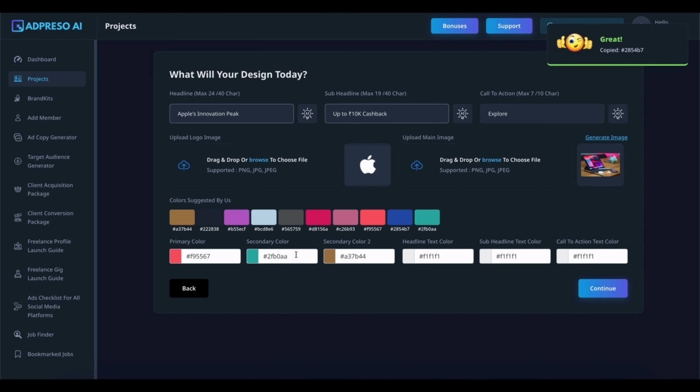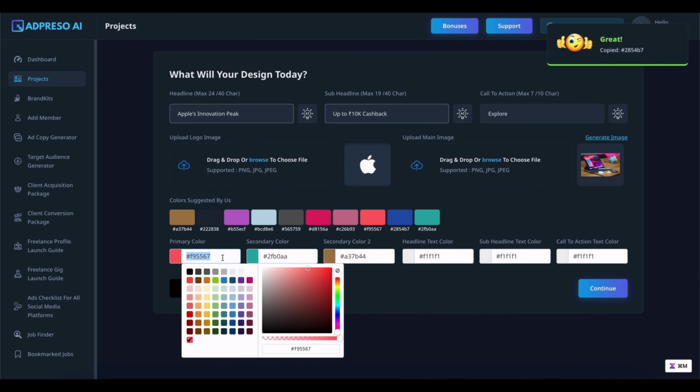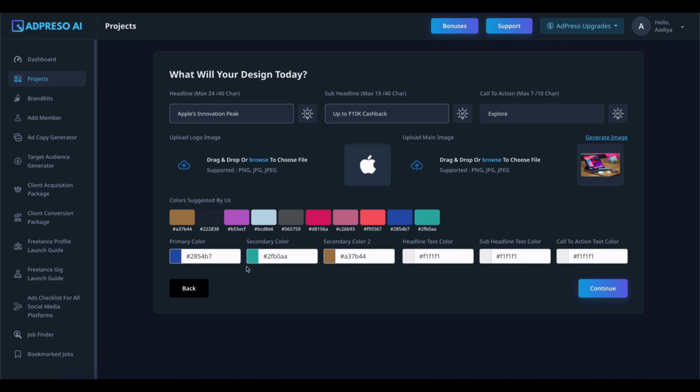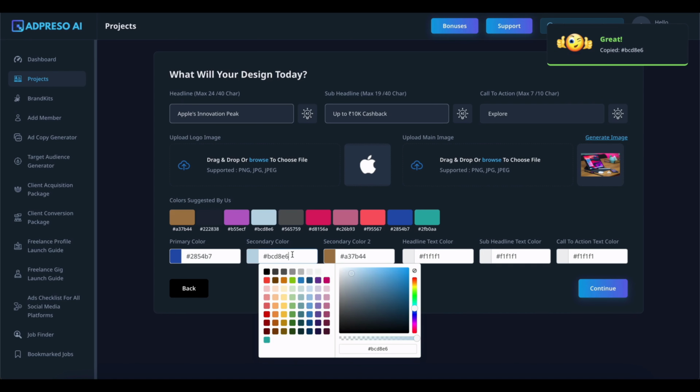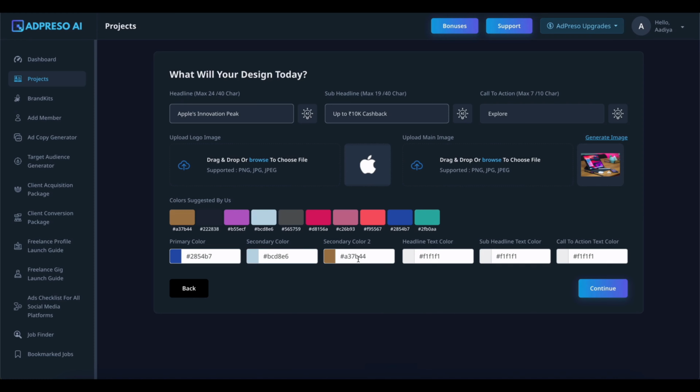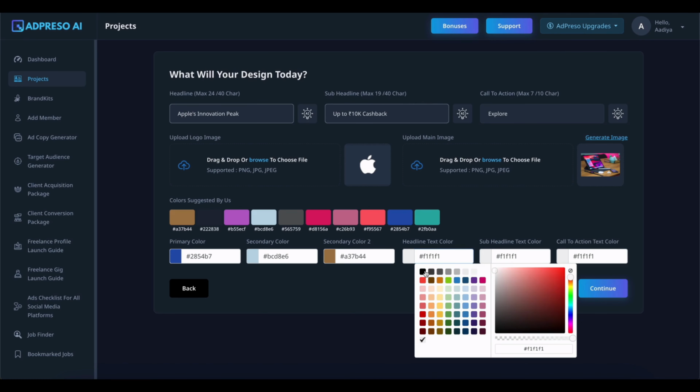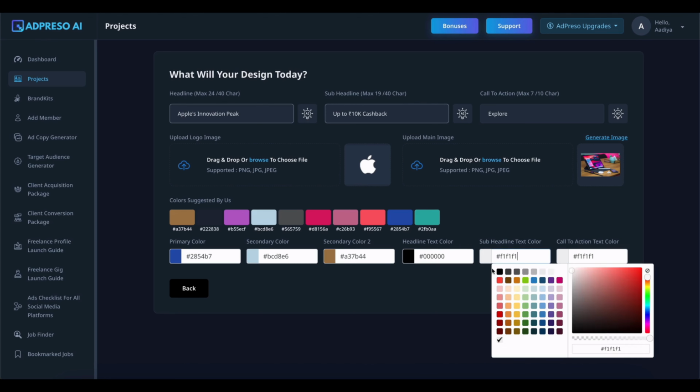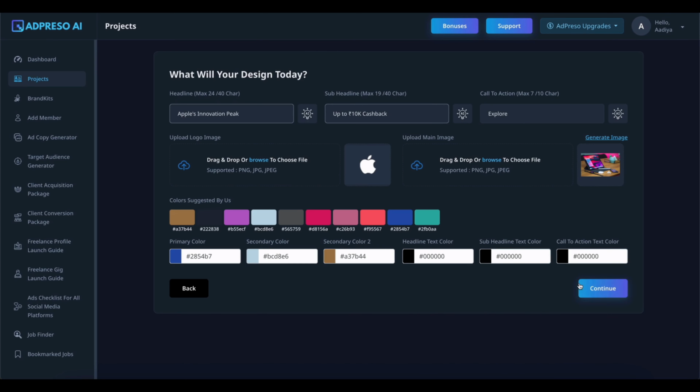Now I want to use this bright blue because the brighter color you will use as your primary color, the brighter the whole ad templates will come up. A little bit of white with it. And I think this mustard is good. And then since this is blue and white and mustard, let's use black for the headline. For all the text, let's use black color. In case something goes wrong, we have the option to edit it.